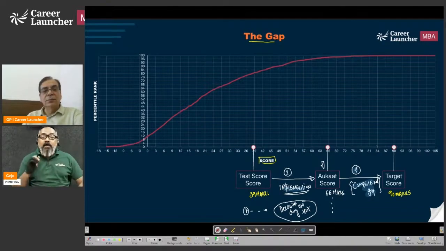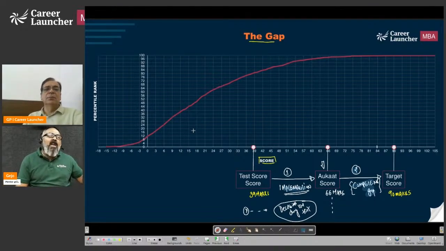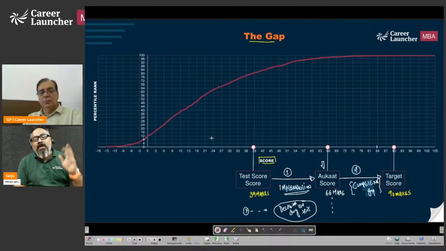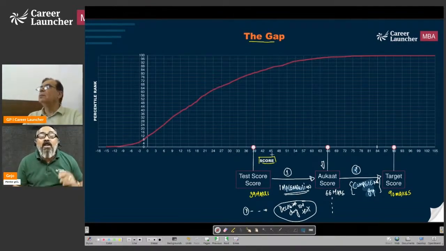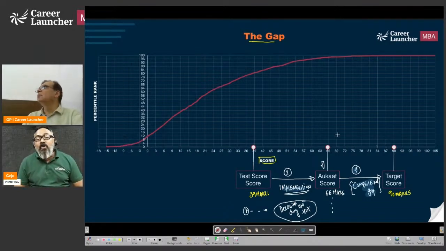We don't need a solution to everything. But we'll have to ask the right kind of question. For example, I have seen, if you are asking your mentor or friends, sir, my score is always fluctuating, I don't know what to do. I've been preparing like this, it's not happening in DILR, sir, my score goes up and down in VRC, in QA. These questions are not helping. You have to start asking, sir, in every single test my औकात score is very close to the target score, what should I do? That's the right question to ask.